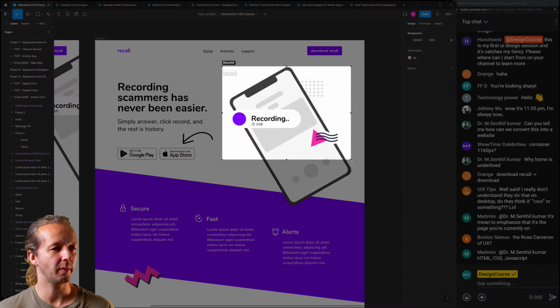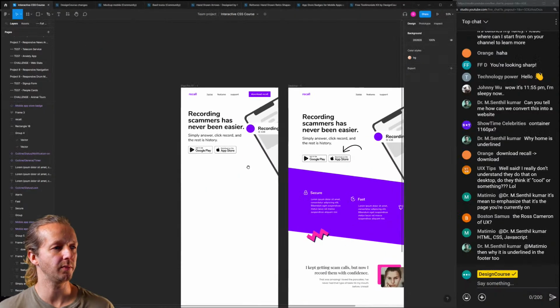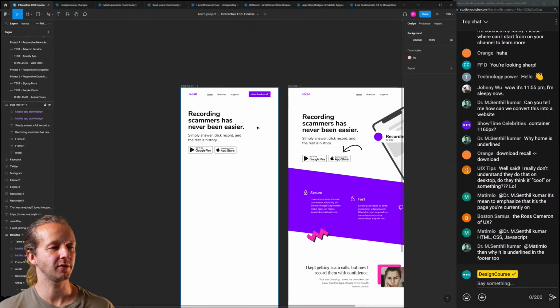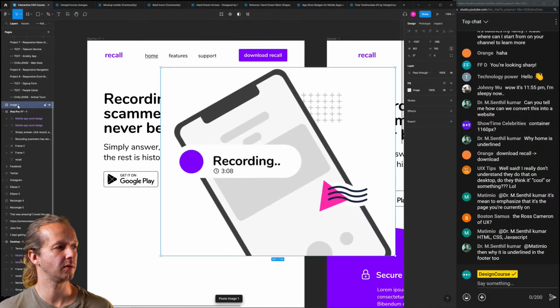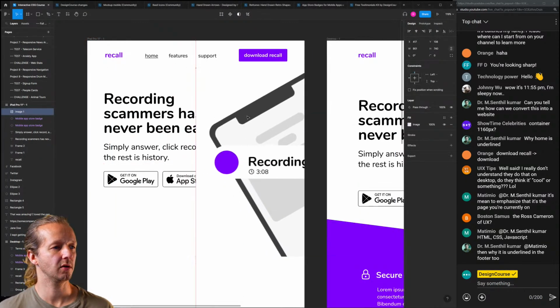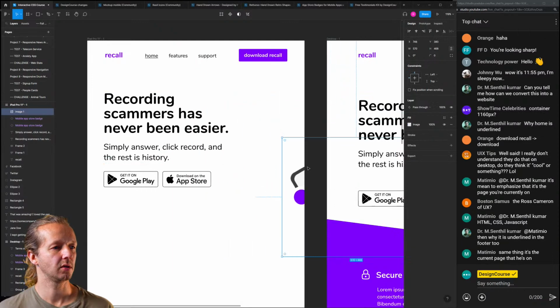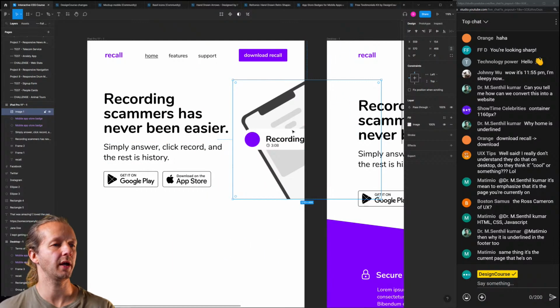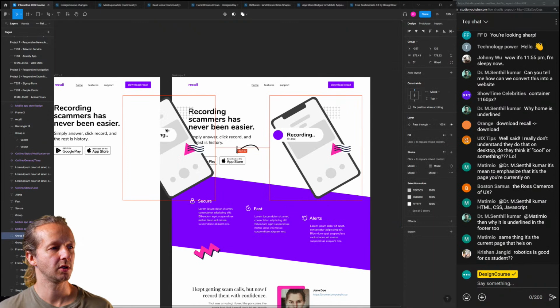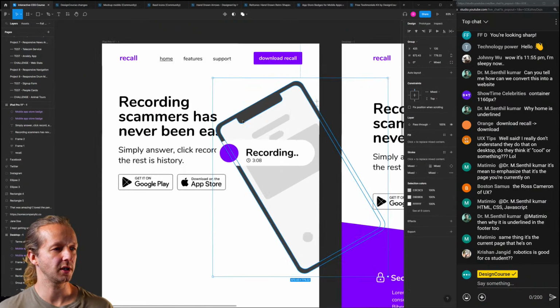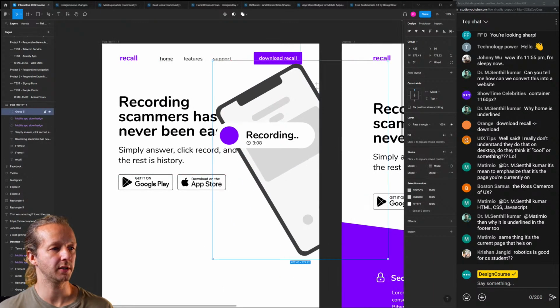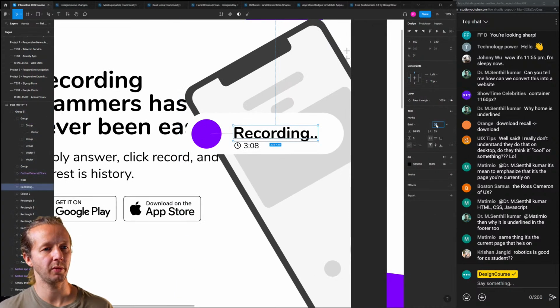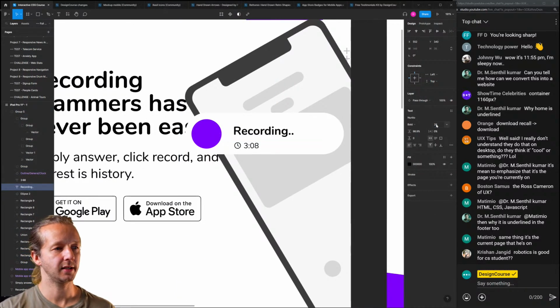This isn't ideal, what I'm about to do, but it's okay, because I don't want to have to restructure the type and all that. We're going to put this into here. Oh, okay, we're going to need to do that. Okay, darn it. I will have to restructure the type real quick. What we'll do is take recording. We're going to make this like 28 or maybe 26.